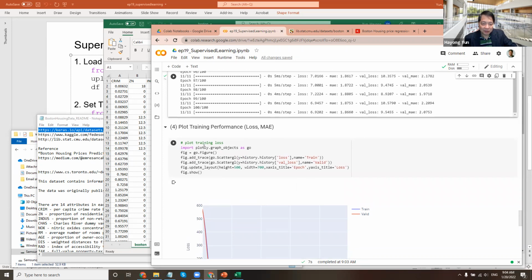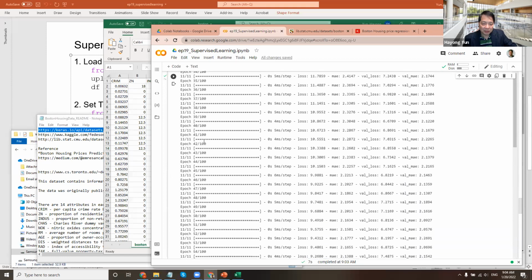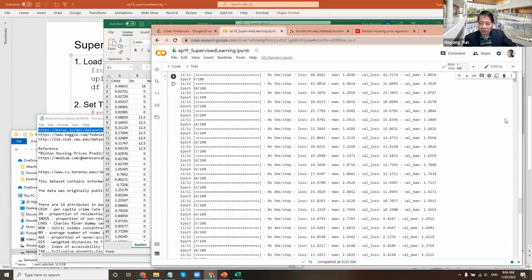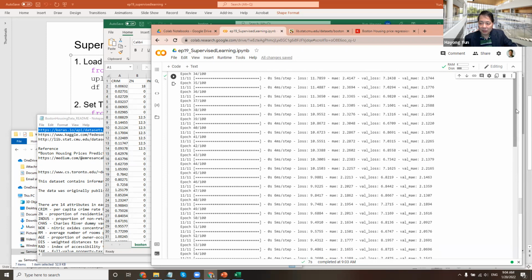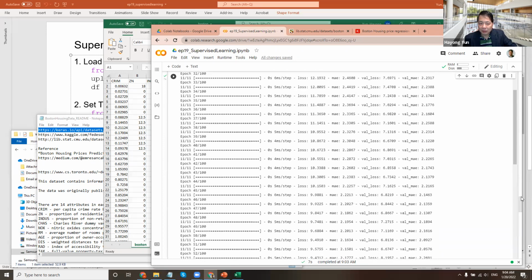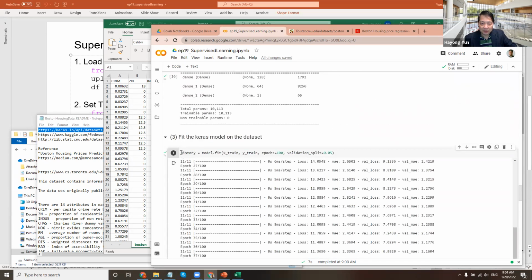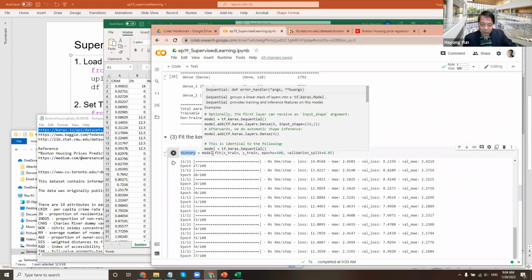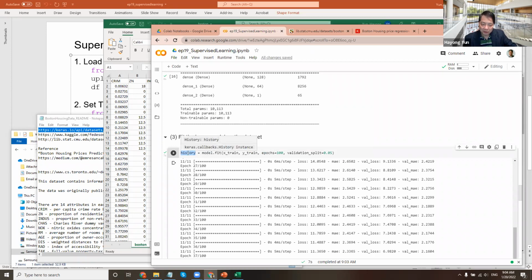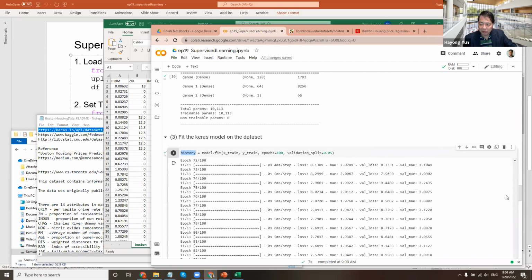By the way, when I trained it, I actually saved all the training loss history in a variable called history. Rather than just calling model fit, I set history equal to model fit. So the history contains all the history of how it trained.